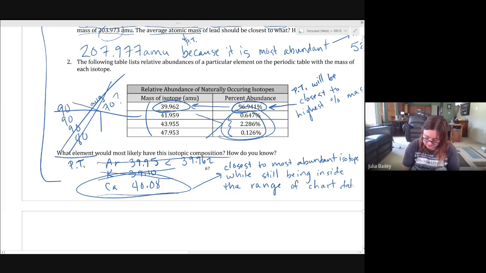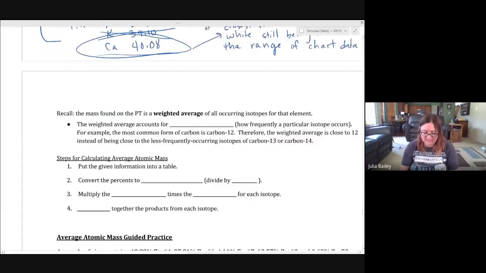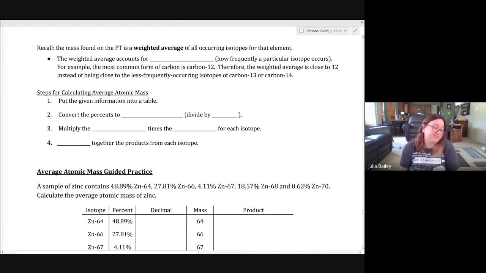The data in the chart, that's important. If it's outside of that range of the chart, it doesn't work. You can't have an average of 70 if all of your grades are 90, 90, 90, 80, right? You would know if you checked Home Access and it said you had a 70 average, but all your grades were 90, 90, 90, 80, you'd be like, something is wrong. That's not how math or averages work.